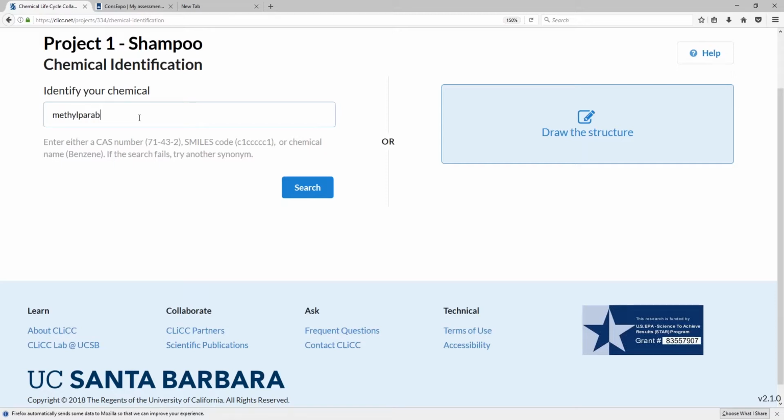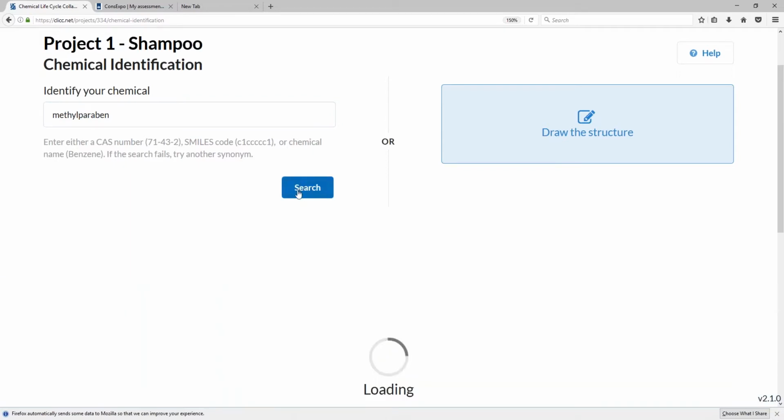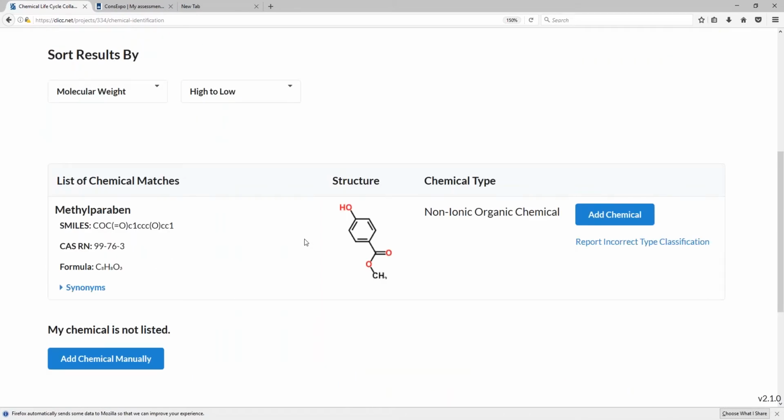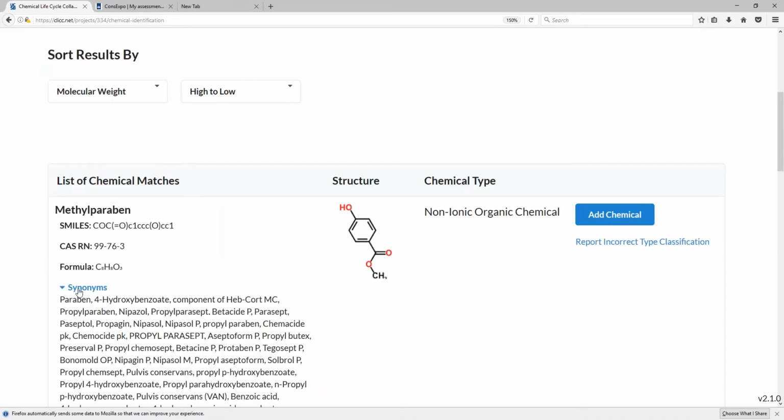As someone was mentioning yesterday, some chemicals have multiple names. So if you enter a name, it goes through, and that's why it takes some time, checks our database, and if it finds an immediate match, it brings that right away. If it finds several matches, it will allow you to pick which one you think is the correct one. We'll provide you with the structure, their formula, their Chemical Abstracts Service registration number, and also their SMILES. SMILES is a way to represent this as a single line of text.